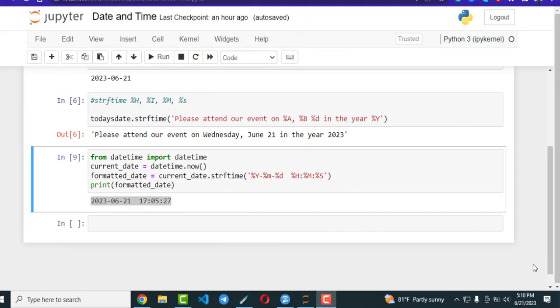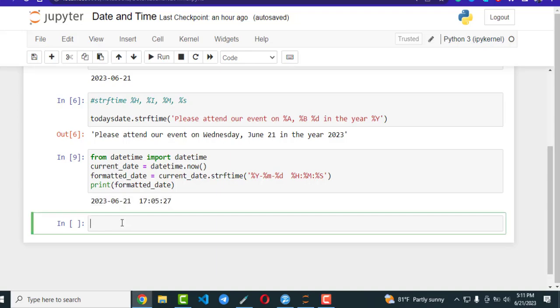In this video, we shall be looking into another formatting method. This formatting method can help us to convert a string date time into a date time object. Let us dive into it and see how we can convert a string date, which has been typed by a user, to a date time object, or the original format of the date.